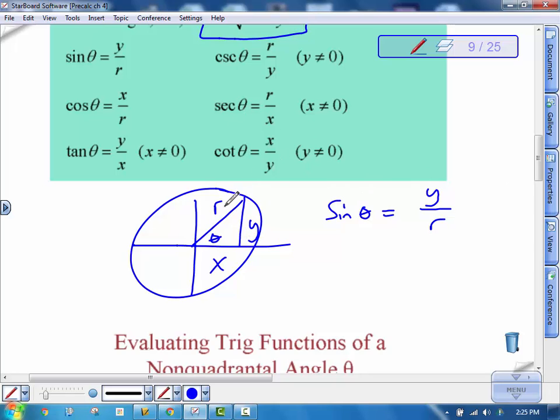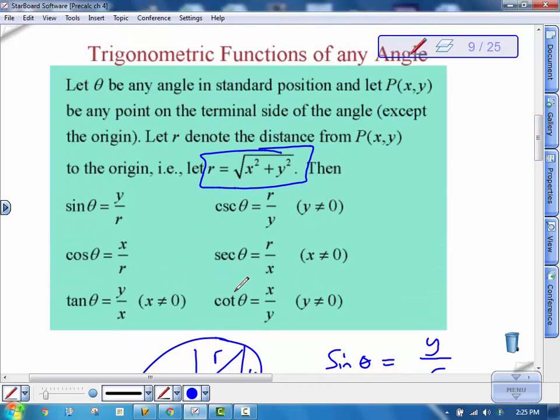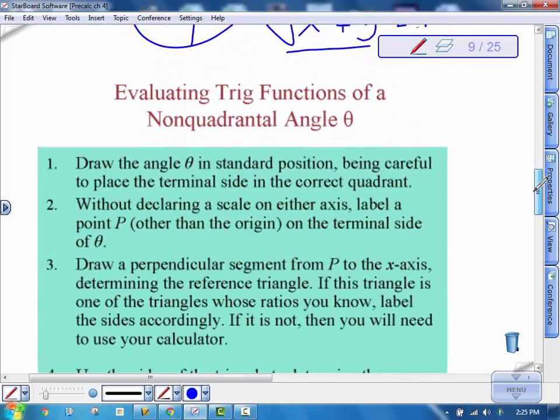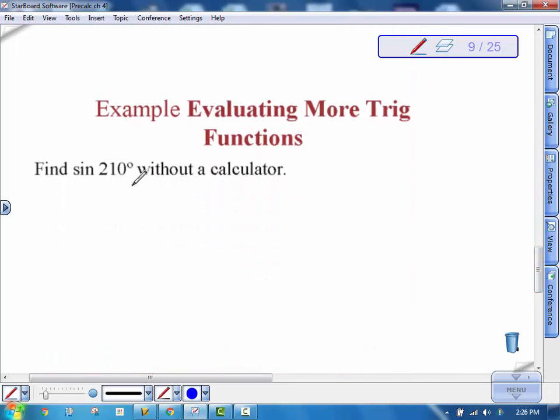And the Pythagorean theorem, for example, is a squared plus b squared equals c squared for this triangle. So if you square root it, you get the radius is going to be equal to this quantity right here. So it's things you know the relationships for: sine, cosine, tangent, and the reciprocal functions, and you also know the Pythagorean theorem. So this might look confusing in the book, for example, but these are all things you actually know already.